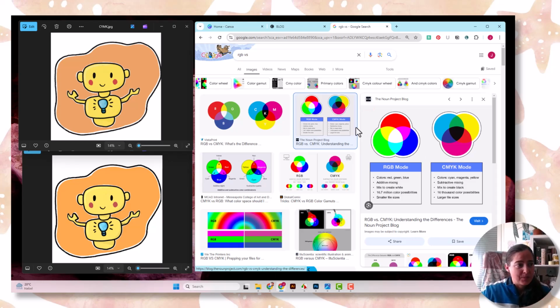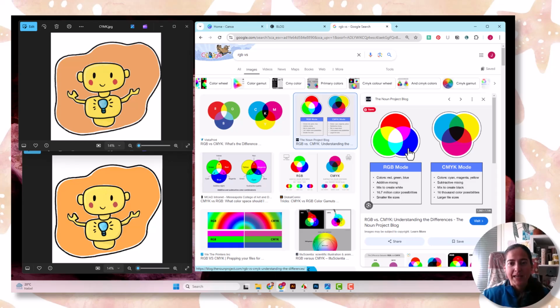So RGB is a color mode that is used mainly for digital screens. So when you are drawing on your iPad, this is the way the color will be represented to be perceived by your eyes, which, by the way, has much more accuracy than any color profile. So when you are designing on a computer, a tablet, or a smartphone, you are working in RGB.